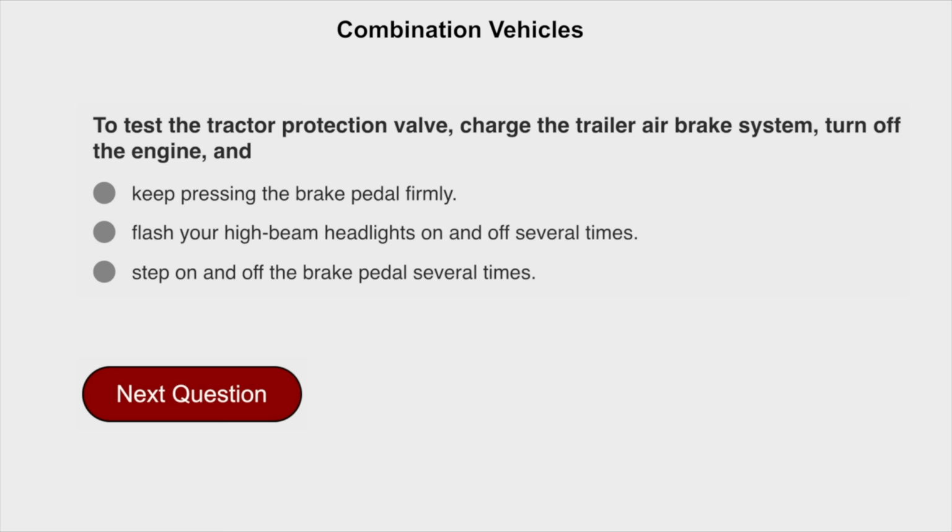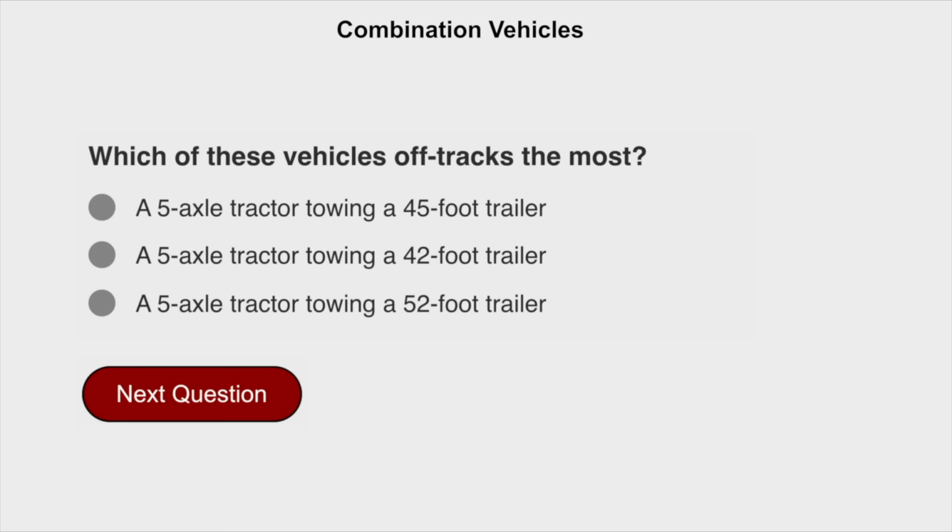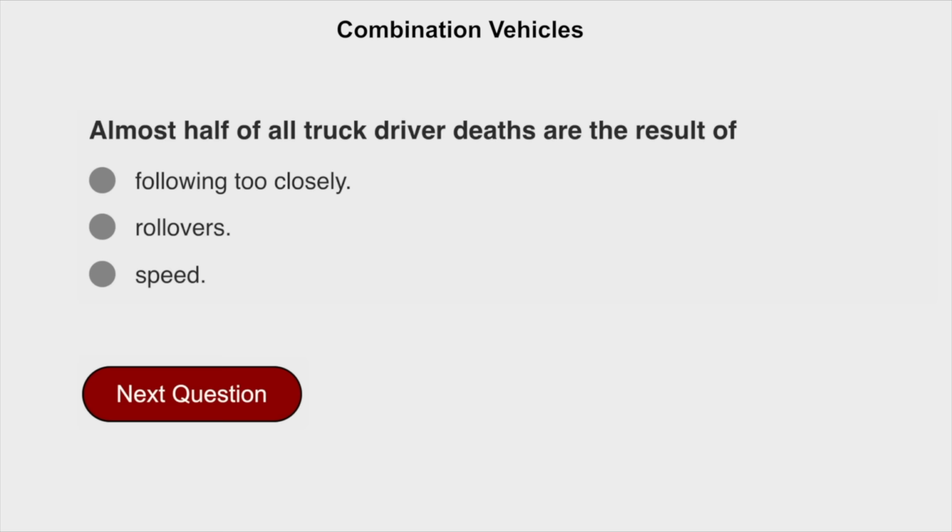To test the tractor protection valve, charging the trailer air brake system, turn off the engine and step on and off the brake pedal several times. Which of the following vehicles off-tracks the most? A 5-axle tractor towing a 52-foot trailer. Almost half of all truck driver deaths are the results of rollovers.